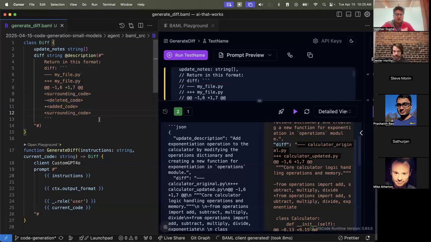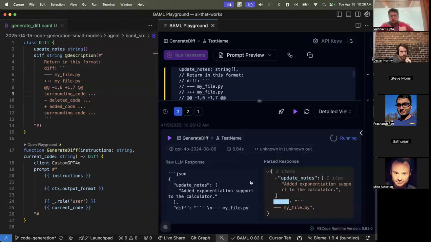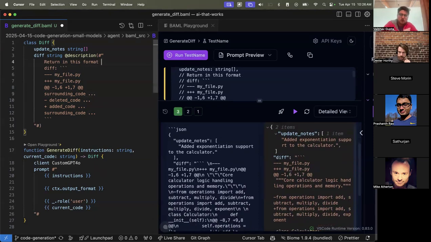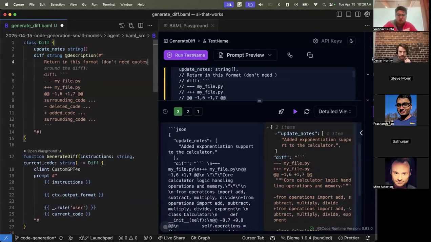It added the closing XML marks by default, so it didn't really work. So I updated it so it's not a closing tag. Now this clearly looks like it could be misinterpreted, so I'm going to write it like this, just to make it a little bit more clear that it's not XML or something by default. So let's try running this now. Return this format. Don't need quotes to escape this.